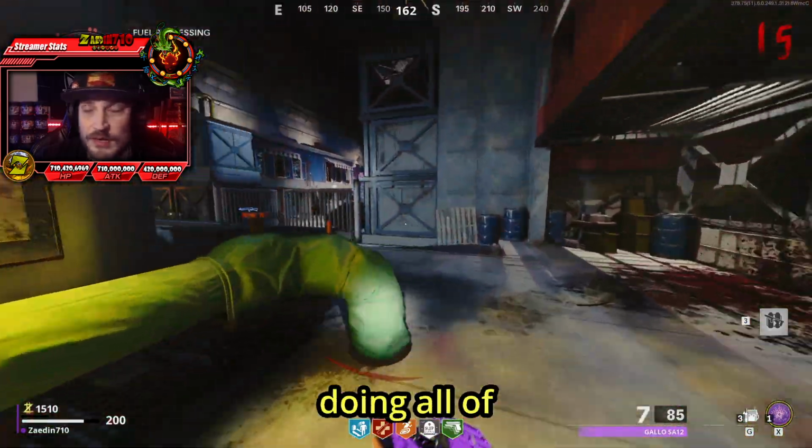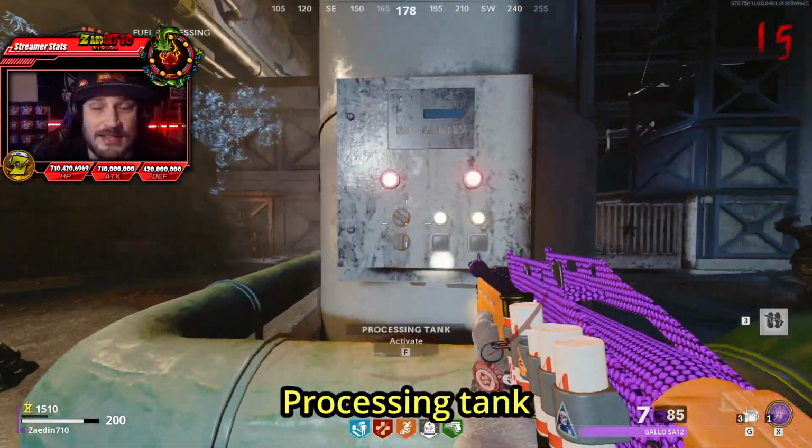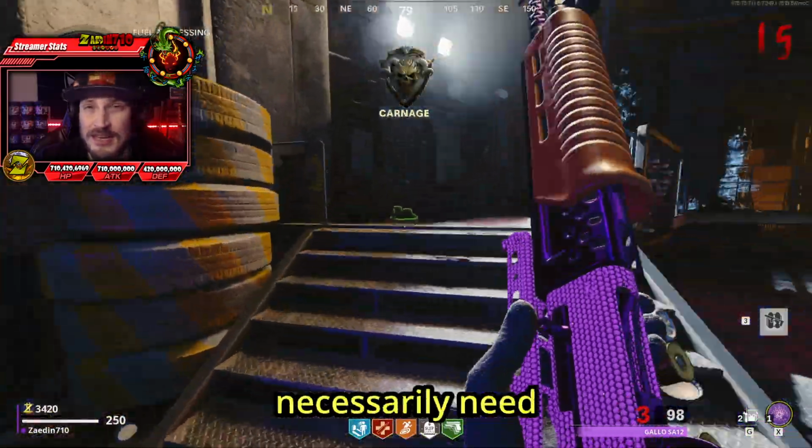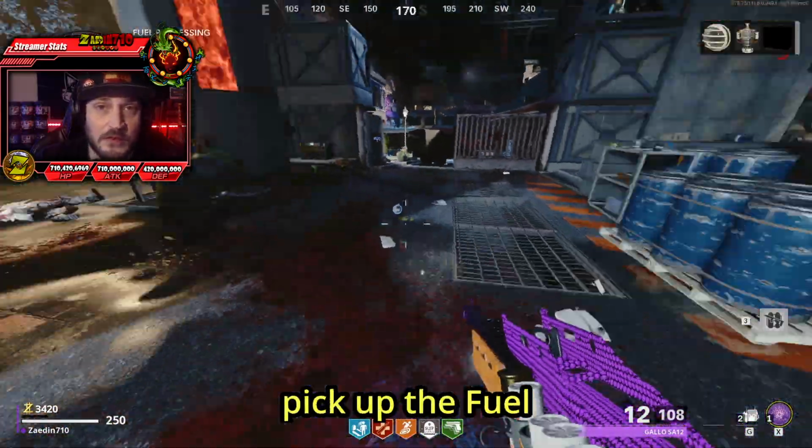up. Now at any point while you're doing all of these steps, you can head over to fuel processing. Here you're going to want to interact with the processing tank, which will start a lockdown. Now you don't necessarily need to get kills inside of this lockdown step, you just need to survive it. Once you do, you can go ahead and pick up the fuel tank from the center.